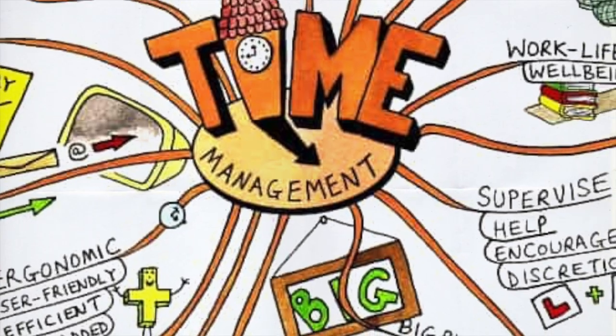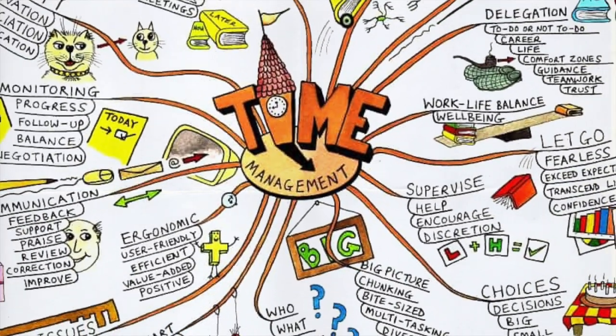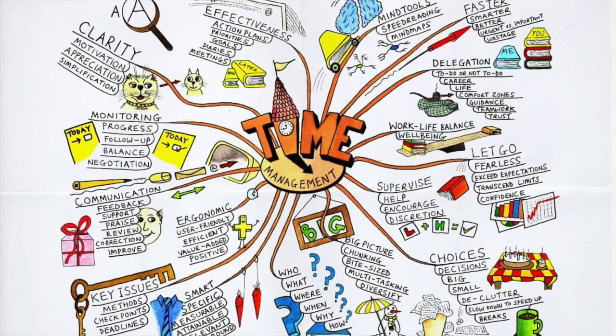One method that I'm planning on integrating more into my life is the use of mind maps. Now, if you don't know what a mind map is, don't worry because I didn't either until fairly recently, but a mind map is essentially a visual representation of the components of any project in your life. It's generally based around a single concept, like planning your next vacation or working on different levels of one subject.